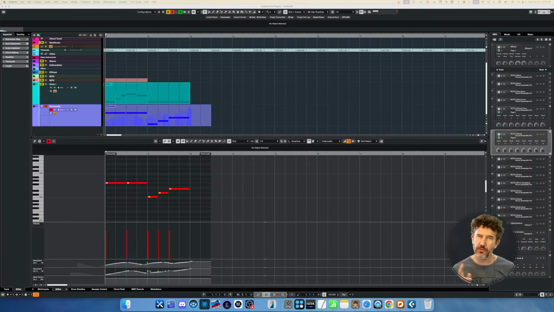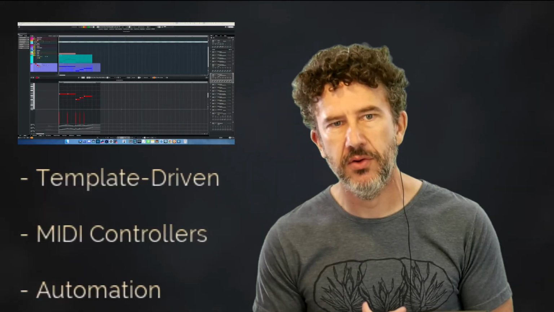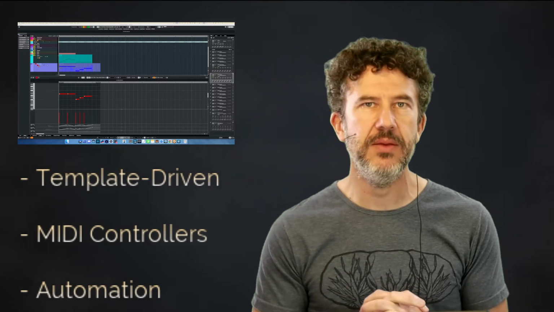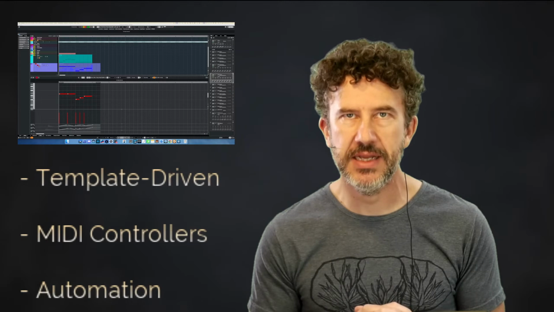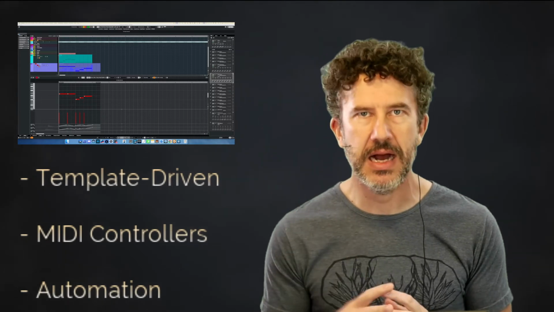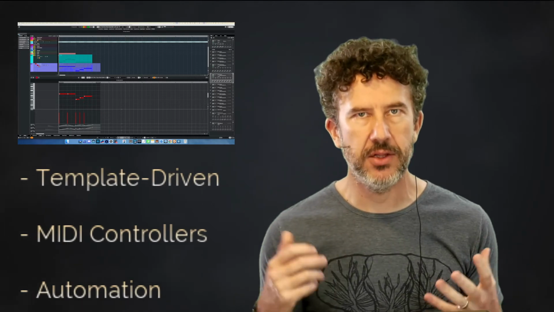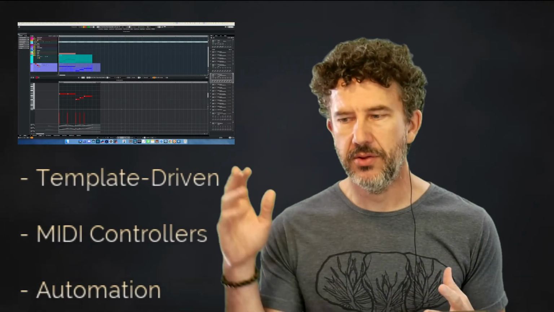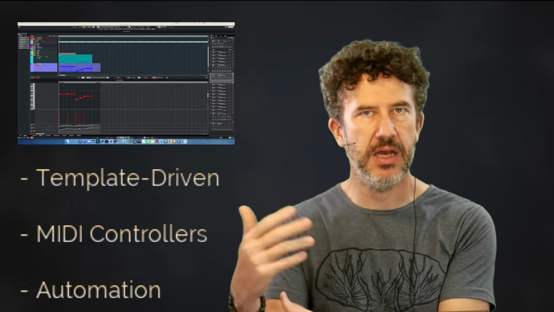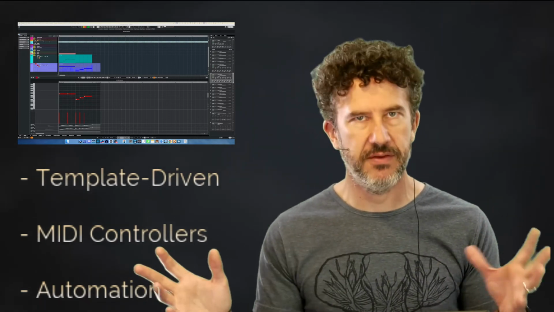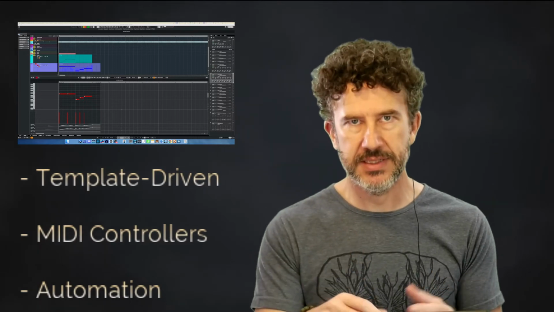So the final thing I want to point out, because I think it's really central to an understanding of good workflow, is three different kinds of automation. I don't think many people fully understand that there are actually three kinds of automation. So there's the typical kind of MIDI CC learn or MIDI learn, where you have a MIDI controller, it spits out some kind of value, and you hit learn, whether you're in whatever software you're in, and then it learns it and then it runs it.